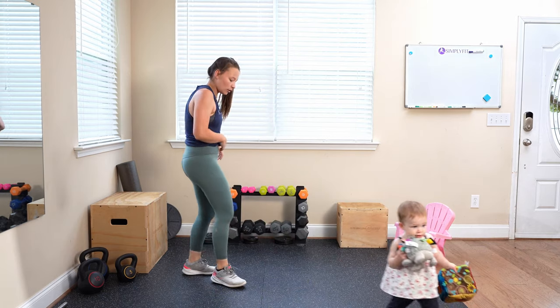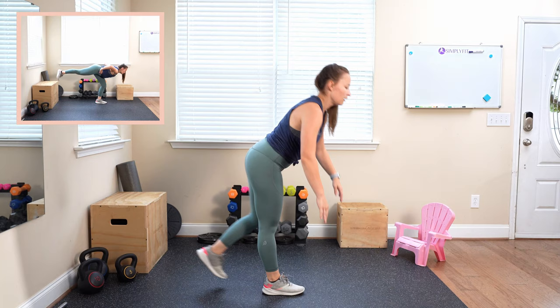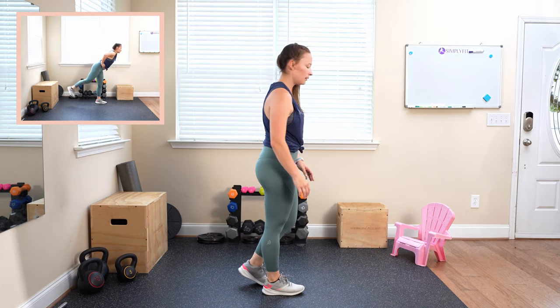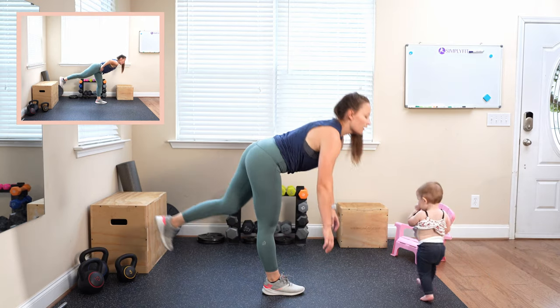Gonna bring that heart rate down a little bit with that single leg deadlift. Get that foot back if you can.